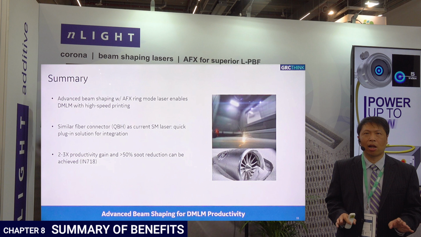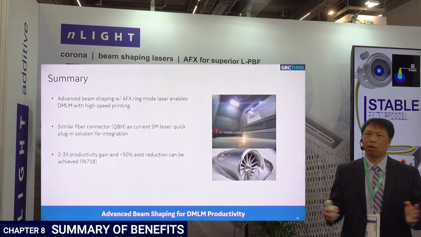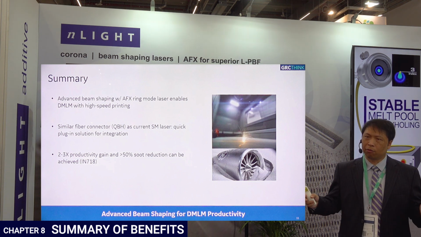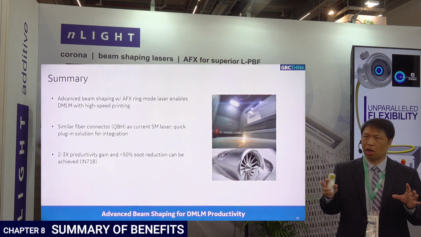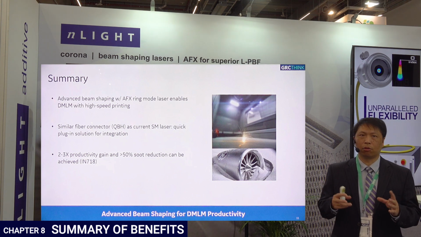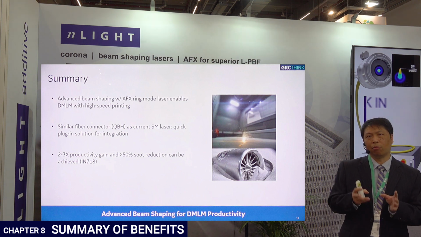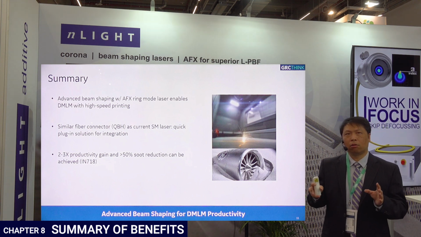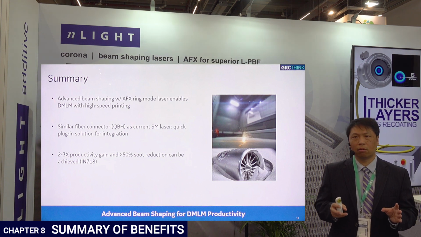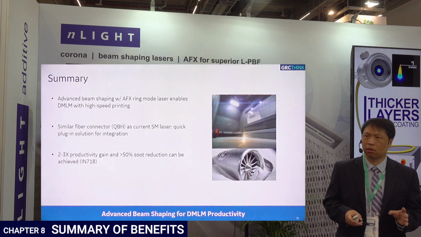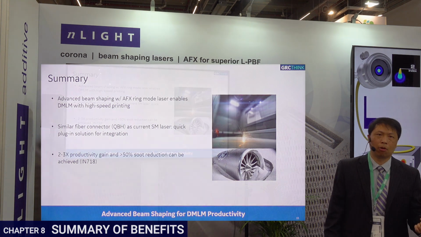But in the future, like I said, we would like to test how we can print a part with mixed modes together. For some portion, you have an index single mode. For some other portion, you have index number 6, which is ring mode, or for some of them you have something in between. I think location-dependent mode printing will give us a lot of benefit in the future, not only for speed, but also for quality.